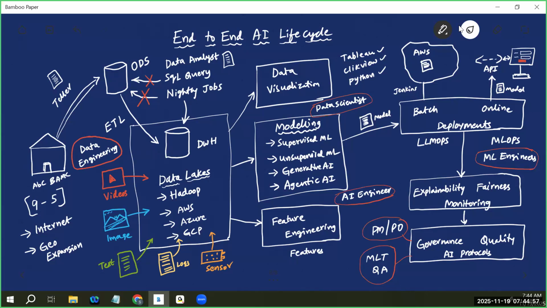Right? So we spent like 45 minutes now, and I am quite sure that this is overwhelming for you. But please bear with me. We are going to do a deep dive in most of these components. During our course, we will be going through different algorithms. We will be understanding different stages of the AI lifecycle in great detail. But one thing which I want you guys to take away today is what are the different roles or the different doors to this AI lifecycle.